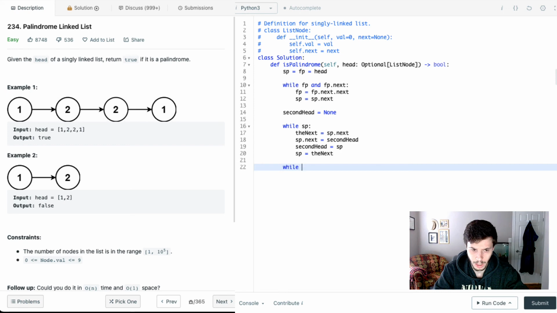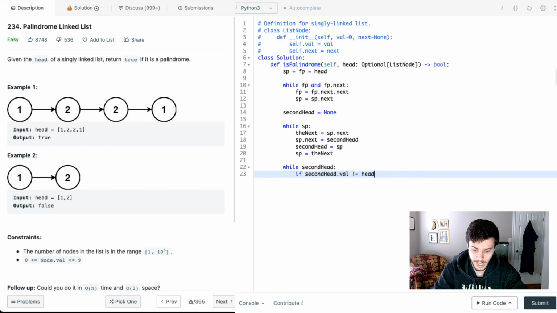We need to say while second head, we need to check whether or not second head.val is equal to head.val. If they're not, we're going to return false. If they are, we're going to say second head equals second head.next.